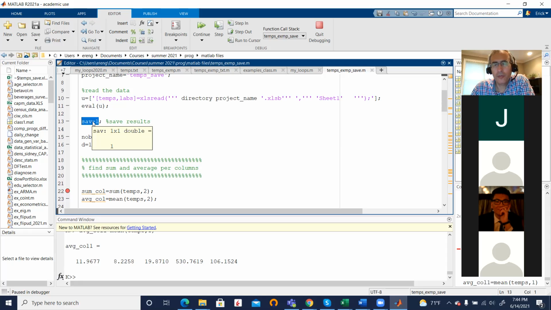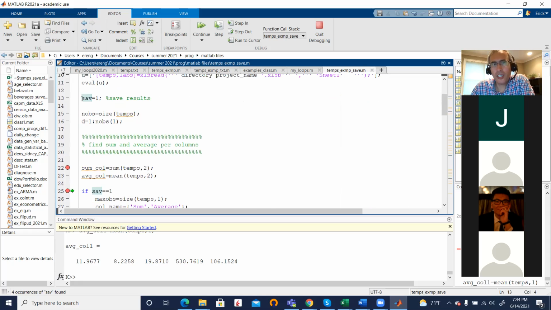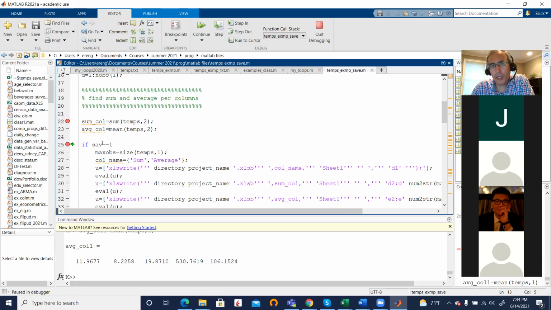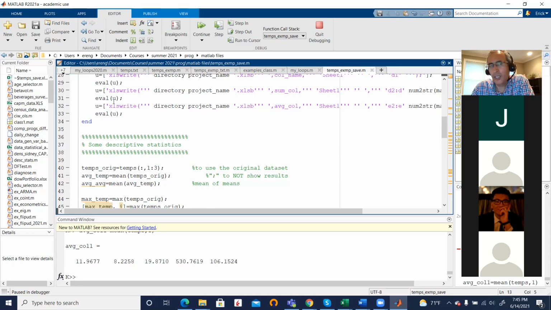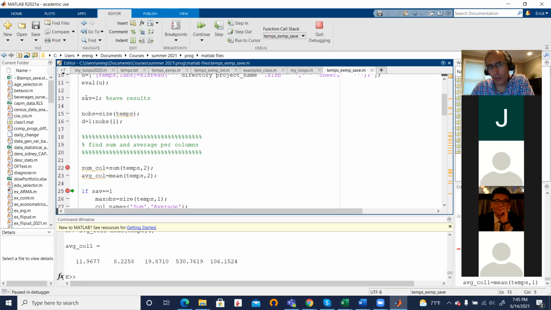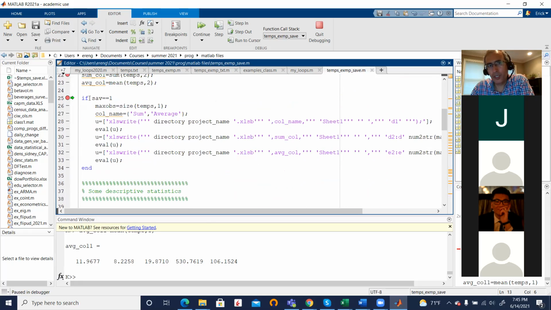It's the initialization for line 25, if safe equals 1, and then it is a condition, right? If I put 0 here or any other number here, what is going to happen is that MATLAB is going to come here, is going to ask, is safe equals 1? If it's not, it simply jumps and doesn't save anything. So basically what I've done here, guys, this is not a command, it's any name. If I want to save, I write 1. If I don't want to save my results, I simply put 0. That's what it means here. If save equals 1, okay, do this. Otherwise, you don't do anything.